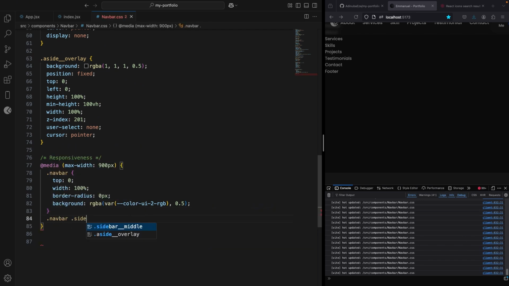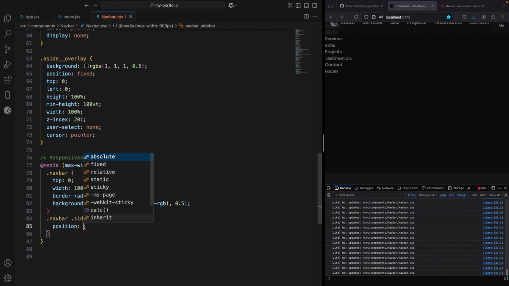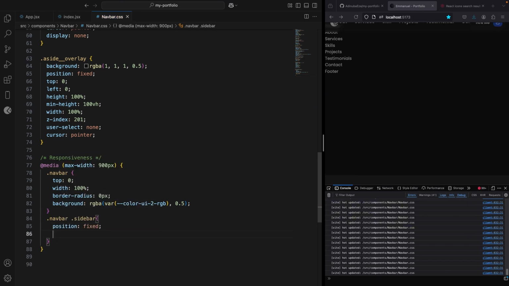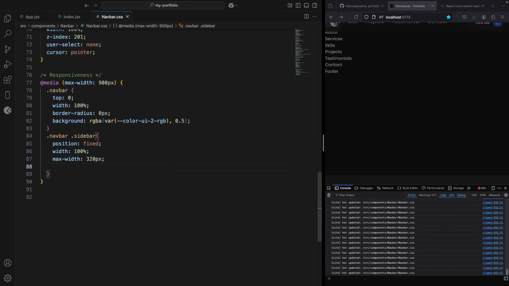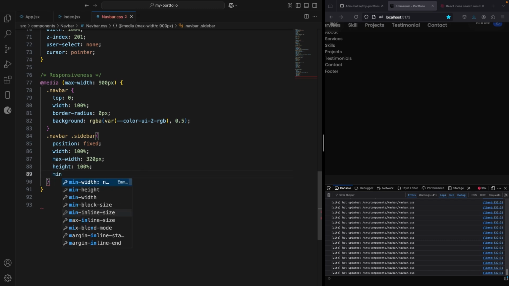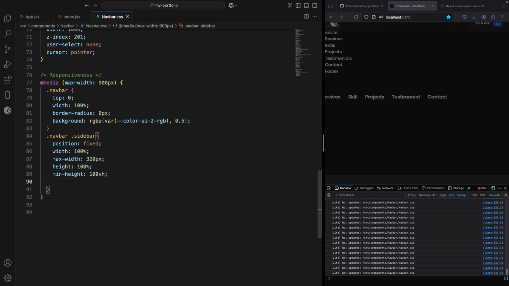And let's select the sidebar, and we are going to position it to fixed because we don't want it to scroll, and give it a width of 100% and a max width of 320 pixels. Now let's give it a height of 100% and a minimum height of 100 VH.